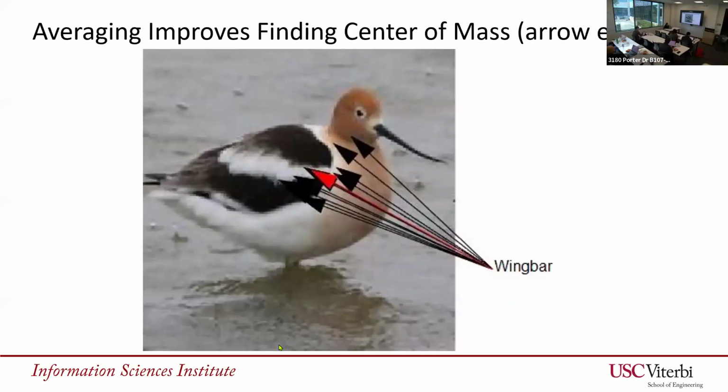Now, I want to point out it's actually important that we do this with the averaging that I mentioned earlier. If you run any single neural network on it, it kind of comes close to the wing bar. But if you run 11 neural networks on it and look at the average, on average, it does a better job of finding the wing bar, reducing your risk and reducing the variability as well.